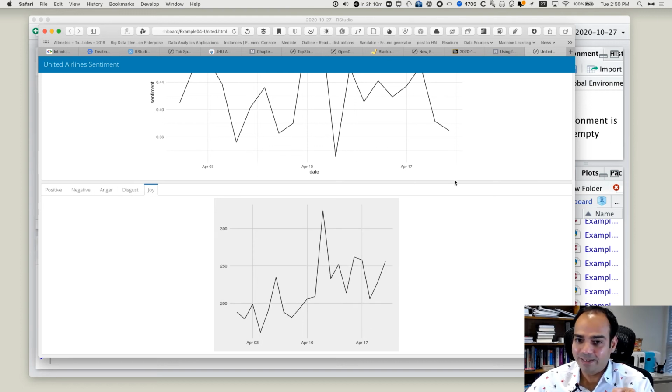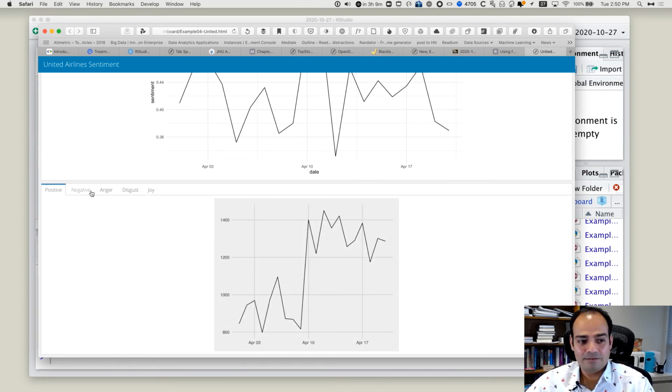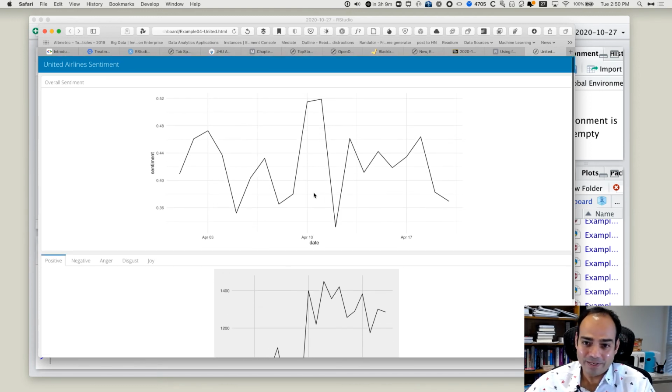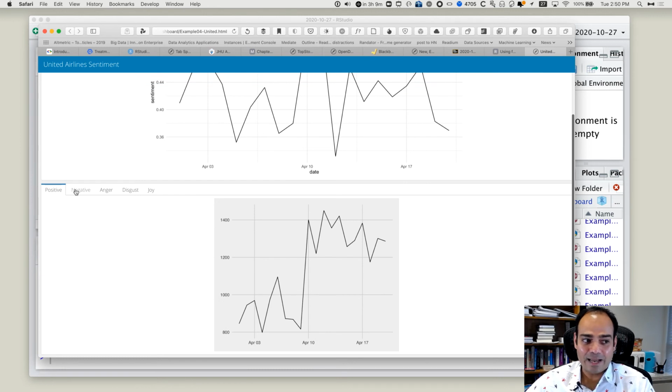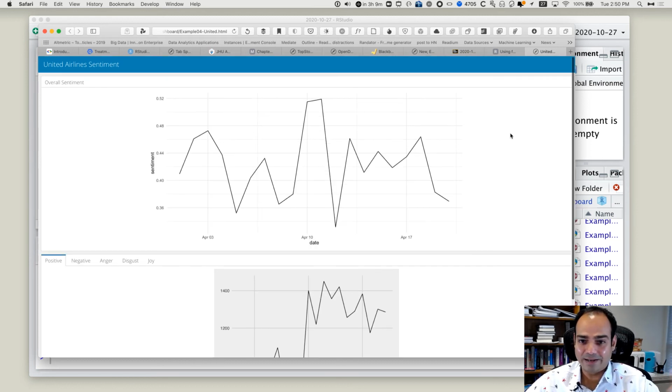Then joy is peaking, but 2 days later. That is funny. I'll tell you why it is funny, at least for me. But you can see that it's a pretty simple dashboard. Nothing complicated, and it is holding 5 images in the second row, and one common image in the first row.